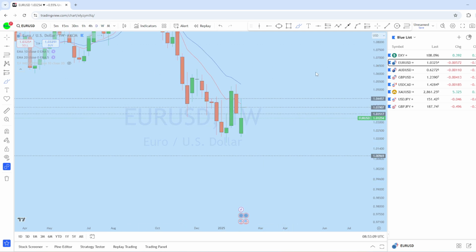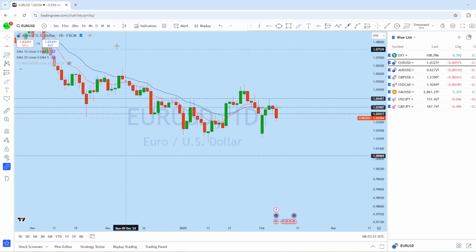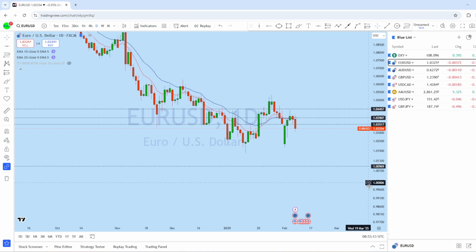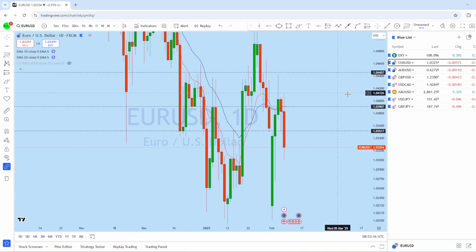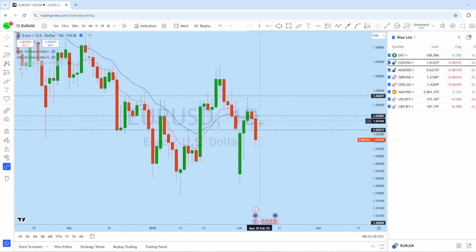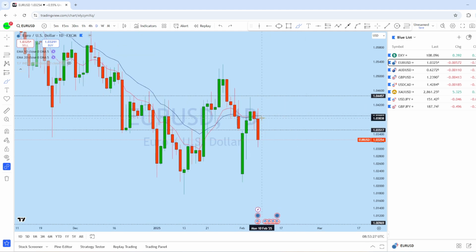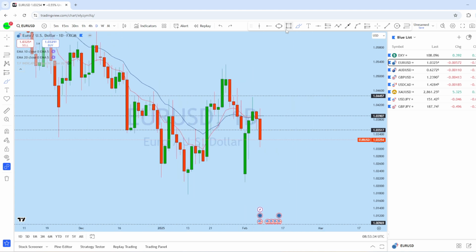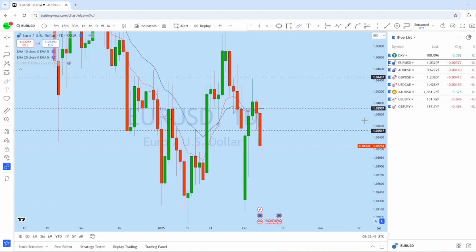Now dropping down to the daily chart to see what we can see from the daily perspective. This is the daily price action on EUR/USD, and this is the daily candle where the price crossed the high and then got a very strong rejection. The market has formed a daily bearish candle with equal wicks on both sides. What we can expect is for the price to go ahead, retest, and then continue to drop to create a new lower low.